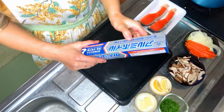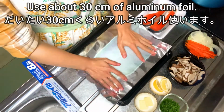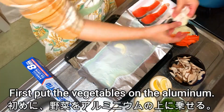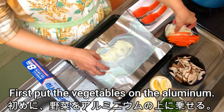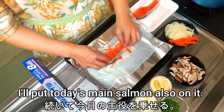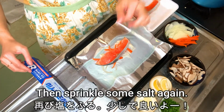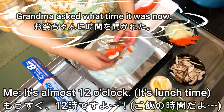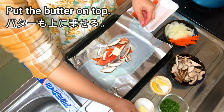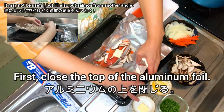Okay, let's make it. So first, I will use the aluminum foil. About 30 cm. And then, first, I will use the vegetables. And then I need salt. Then I will close it.